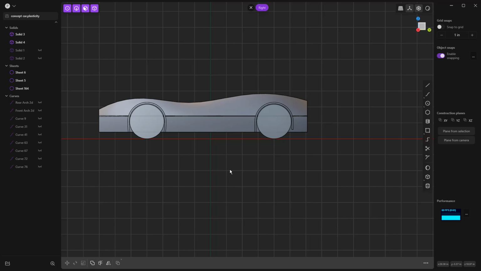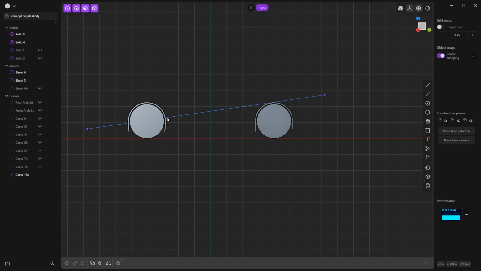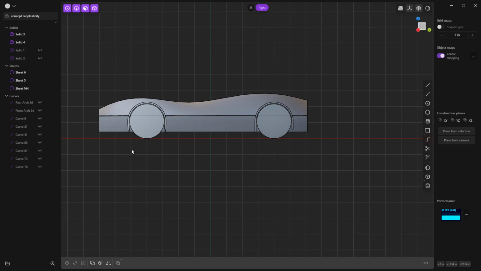But this is a good starting point whenever you start to think about creating a new concept, because most of the times you'll have a big, well-defined body line somewhere, whether it's straight across like we have, or if it's sort of coming up at an angle like this. The same process can be used. You add that curve, you rebuild it, and then you just simply play around with the shape. So if I want to move this around, this could be my body line. I could have a horizontal line below it. And again, we can do the exact same thing as we just did. So let's bring the sheet back.